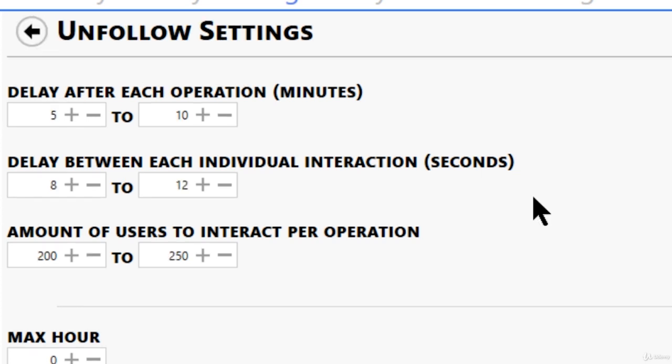Now, those are the unfollow settings. After you follow at least 4,000 to 5,000 people, you want to start unfollowing because the maximum people you can follow on Instagram is 7,500. But if you get there and you don't unfollow people, your account looks very low quality. It just looks like you're somebody who follows everybody. You want to unfollow people until you reach 0 following and then start again to follow people.